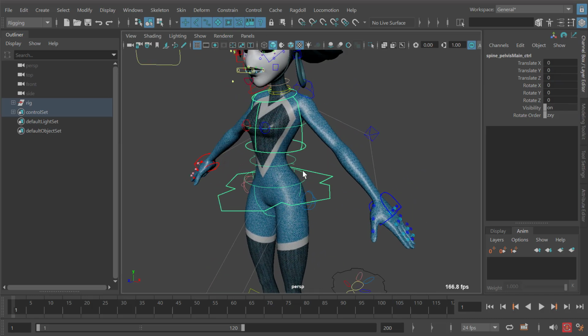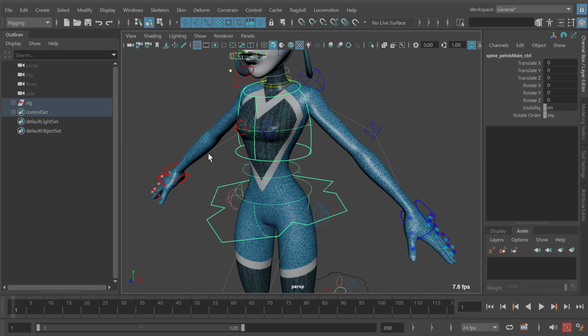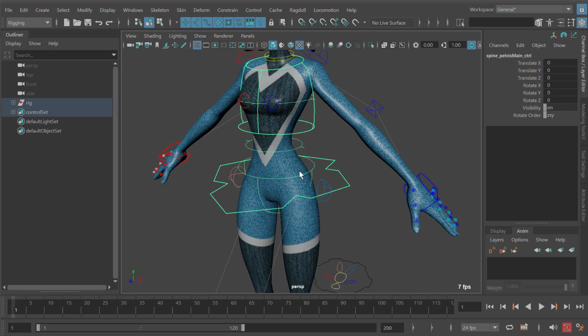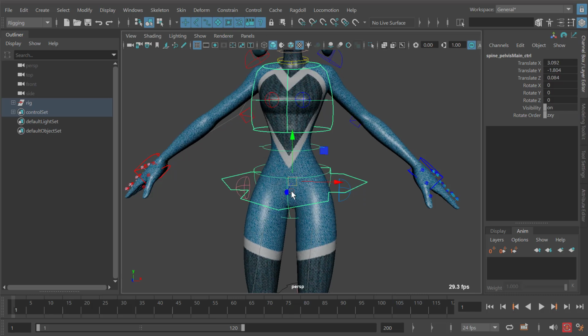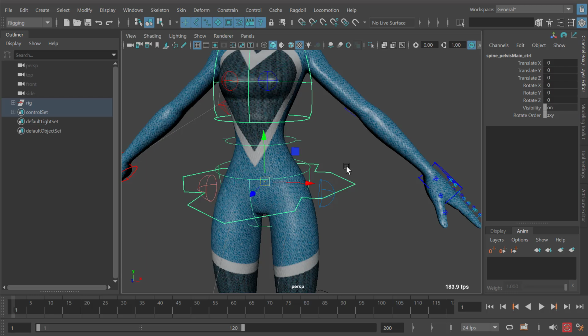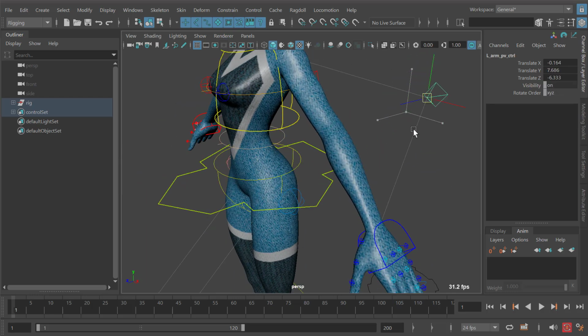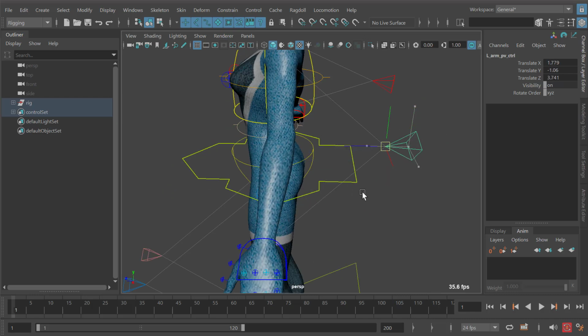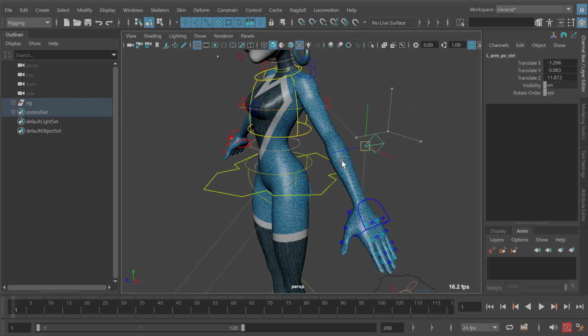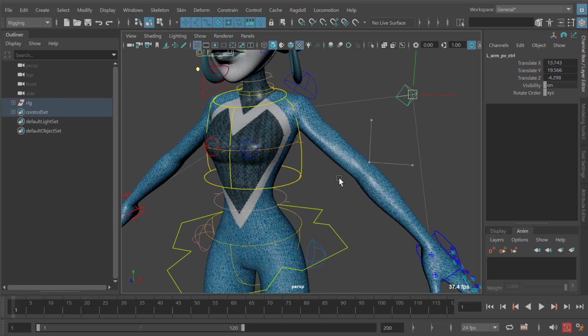And one of the things we want to do with Ragdoll is to assign to the body parts, not to the things driving the body parts. Sometimes the thing driving the body part moves like the body part, like the hip. This control moves just like the hip. So assigning to the hip flesh and assigning to this control is the same. But assigning to this pole vector, for example, it can translate and it's hovering outside the limb. Like we really want to capture the upper arm, not the thing driving the upper arm.